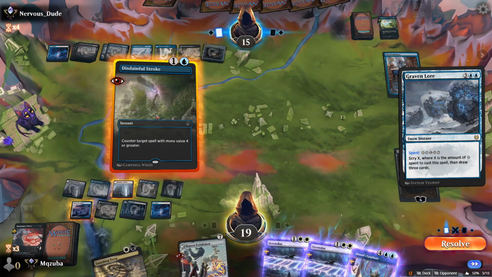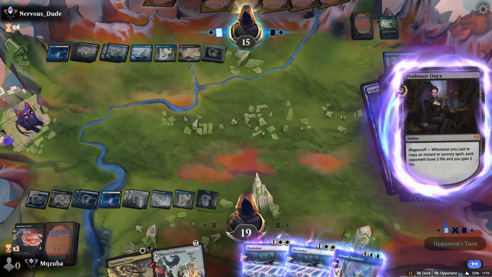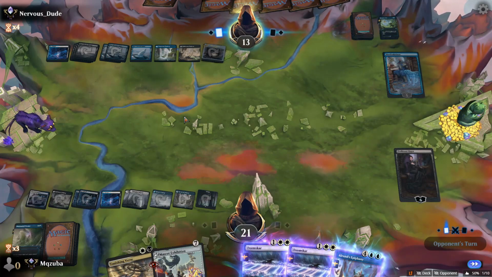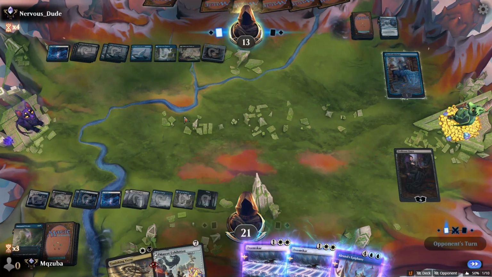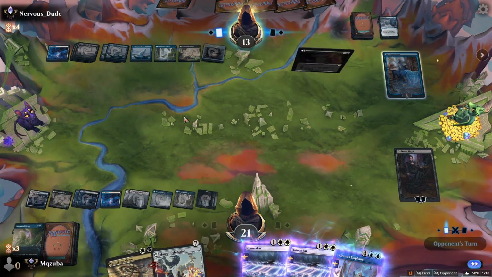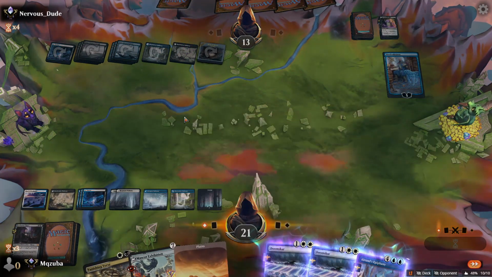Graven Lore, that's a counter. No, 5 mana draw, 5 for you. Or 5 mana draw 3, sorry. They have 4 mana left over. Opponent's at 13. They take out my Liliana, okay.